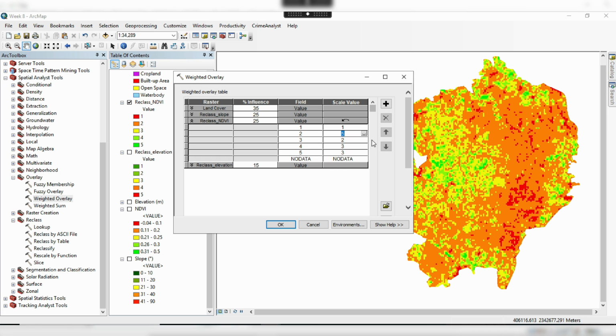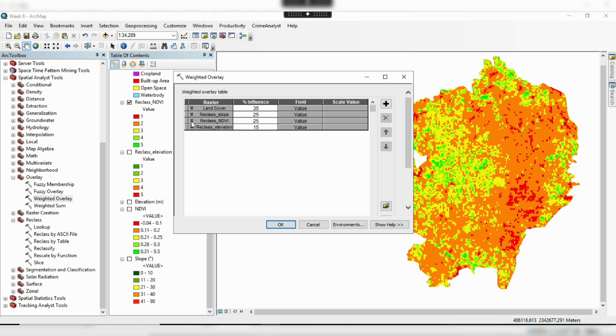3 value represents NDVI between 0.21 to 0.25. These areas are in between hilly forest and agricultural land. You can expect some landslides. I give it 3. And 4 and 5 is higher NDVI. You can expect higher landslides in these areas, but not as much as you expect in category 2 that represents built up. So I will give it again 3 or 2. So this is my justification for NDVI. Done with it.